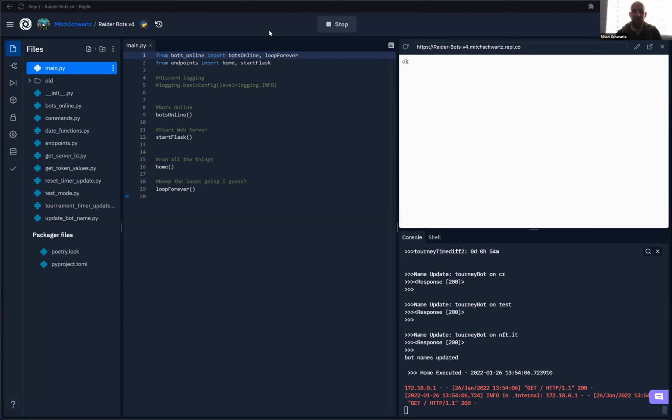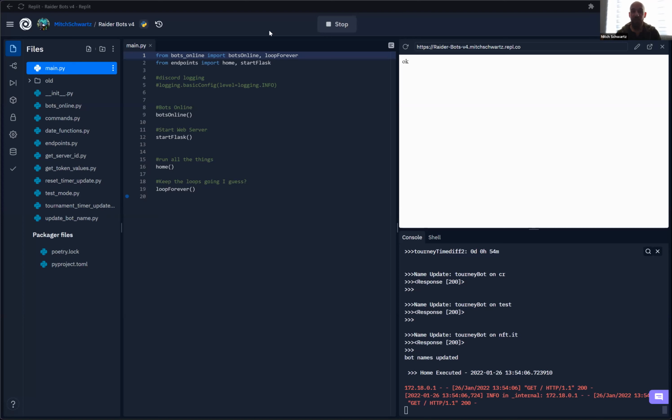Hey, what's up, everyone? So it's been a month, I don't know, a little while since I started these Humble Crypto Raider Discord bots, and this project has sprawled out. So I thought I'd give a walkthrough and an update on where it's gotten to, especially as a lot of the parts I didn't understand before, I do understand now.